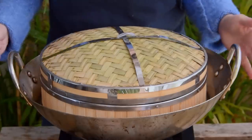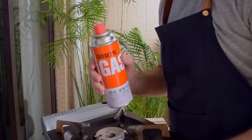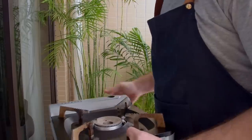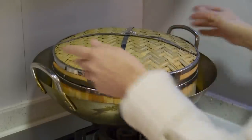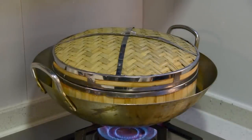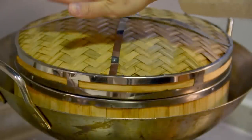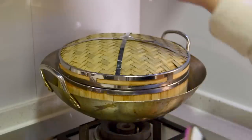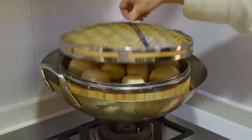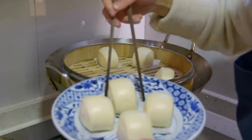Now to steam. With the steamer over the water, turn your flame to medium and let it come up to a boil, watching the cracks for steam. The reason we're steaming gently is so it doesn't heat up too fast and form air bubbles on the surface of the manto. Once the water's boiling and steam is obviously coming out, set your timer for five minutes. Then five minutes later, heat off – and don't peek for another five minutes. After that time, the mantos are done. If you see some slight wrinkling on the skin, don't panic – they'll still be tasty – but most should be smooth. If they're not, you likely either overproofed them or steamed at too high a heat.